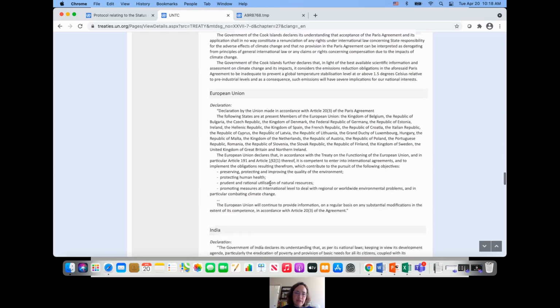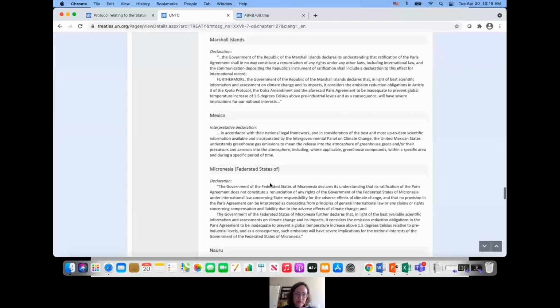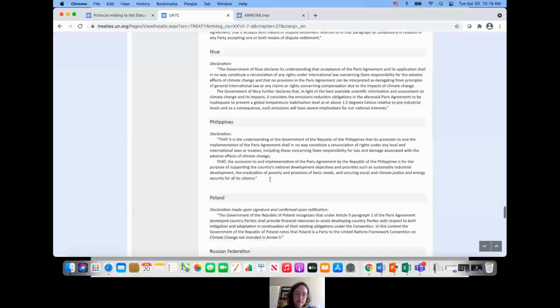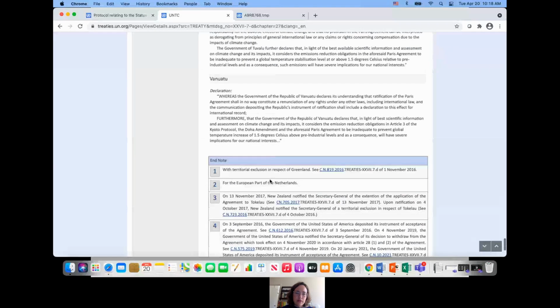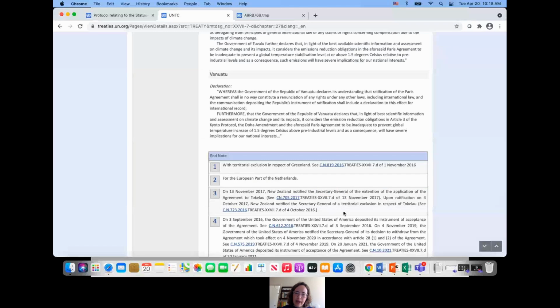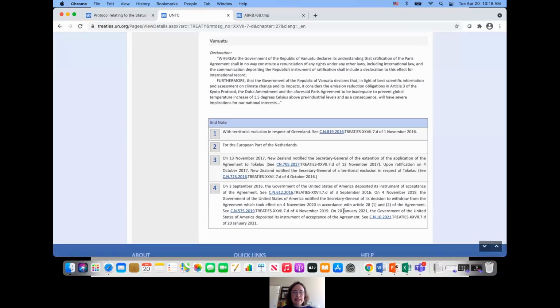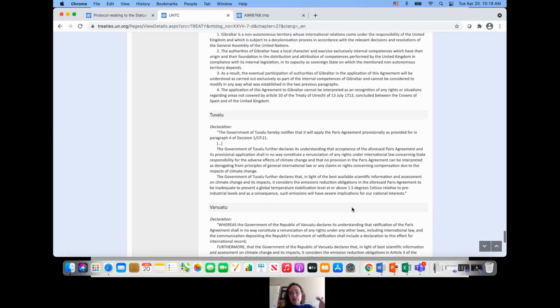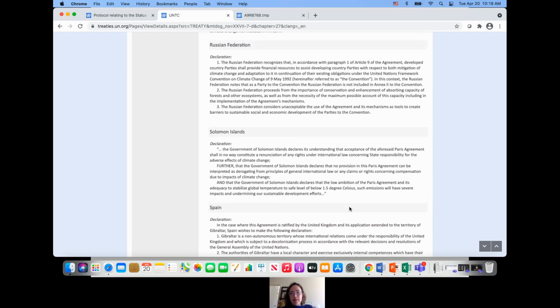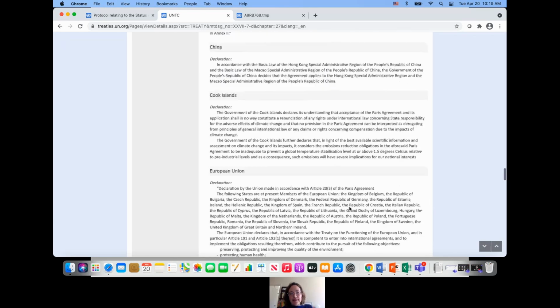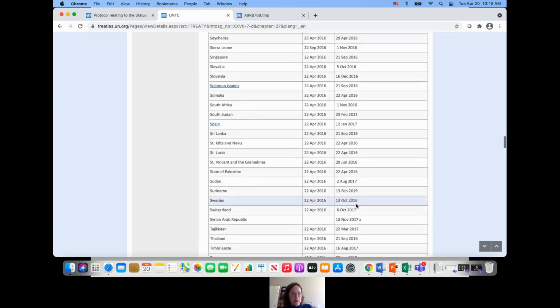Scrolling down further, you can then see some endnotes as well. So basically what this database is doing is collecting all that information that's being communicated about this agreement, and putting it together on one page, and it's telling you that as of today, this is where this treaty stands.